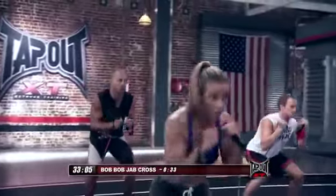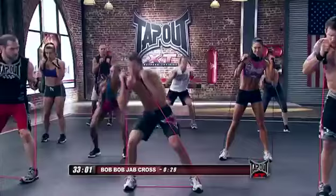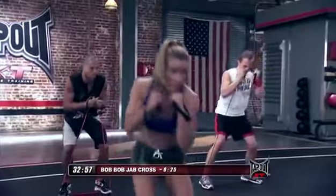You should be feeling that in your core at home. Make sure you drive down, back up. Back, forward. Chest up, head up. You should feel that now.